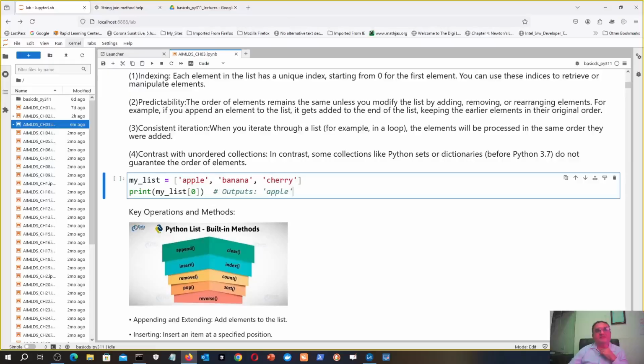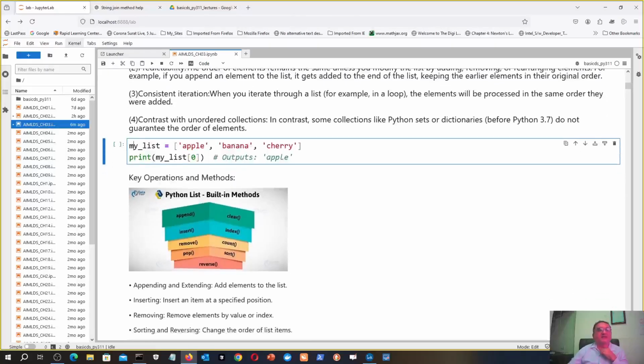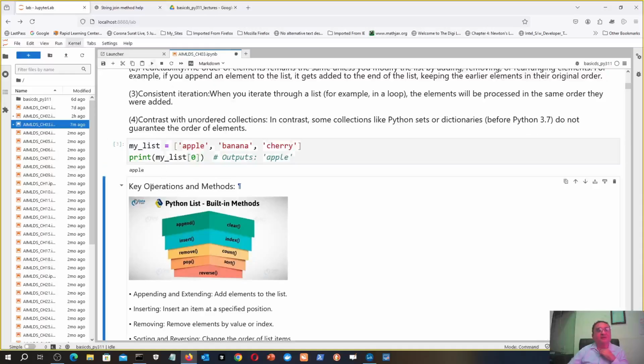Okay. Now let us start with one very basic thing. I make a list of 3 strings. So my list equals, a list is always written with square brackets, and if elements are strings, then you must put them in quotes. You can use single quotes, you can use double quotes, but you cannot mix quotes. That means in Apple, you cannot write the starting quote as single and the ending quote as double, then it will throw an error. Now, if I want to access only the Apple, then I can access it by its index. This is 0, 1, and 2. So I can just write my list and in square brackets 0. That will output the Apple, and you can see that.